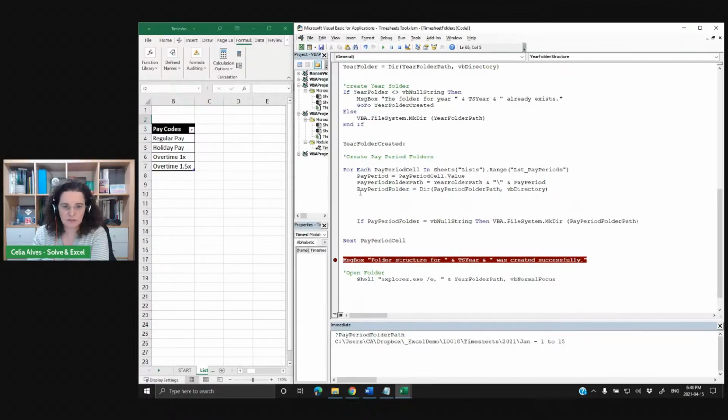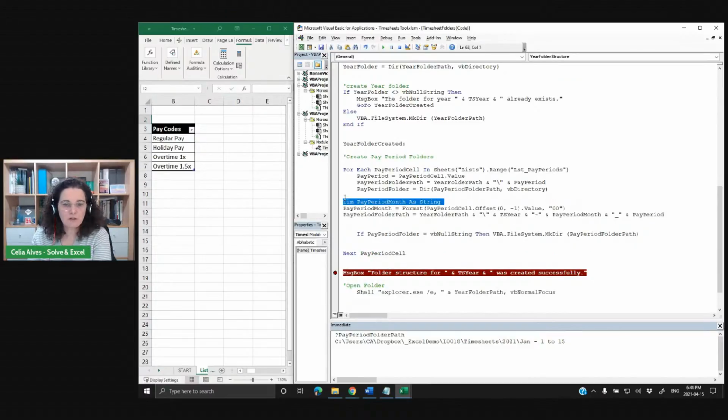We will see what it says. Okay, I'm creating a new variable called pay period month as a string. I can leave it here. I don't have to put it up there.